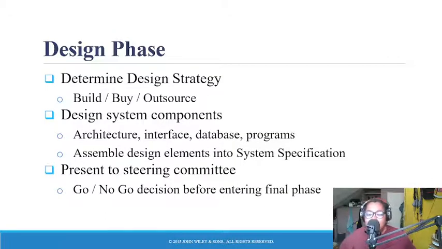Next we have the design phase. You're going to determine the design strategy. Either you're going to build, buy, or outsource. You're going to build a project from scratch, or buy an existing project or template, like Odoo, PrestaShop, whatever, the FOSS, free and open source software. And then you can outsource.